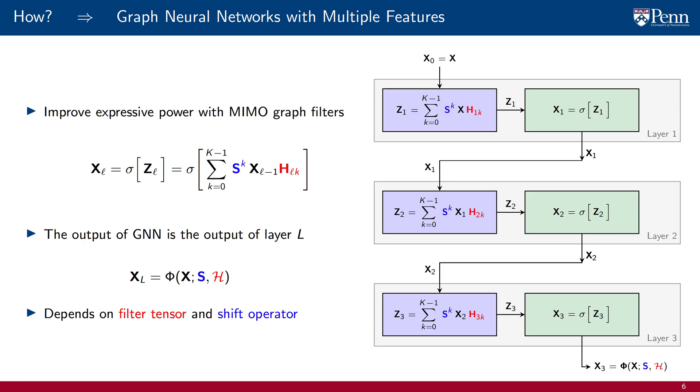We are not saying much about GNNs with multiple features in our lectures. This is because the conceptual difference between single feature and multiple feature GNNs are few, but do not interpret the paucity of mention as a statement of importance. GNNs with multiple features are the ones that are relevant in practice. In fact, the opposite is true of the labs. We barely mention GNNs with single features in them. We are interested in GNNs with single features only because they help us in understanding GNNs with multiple features.